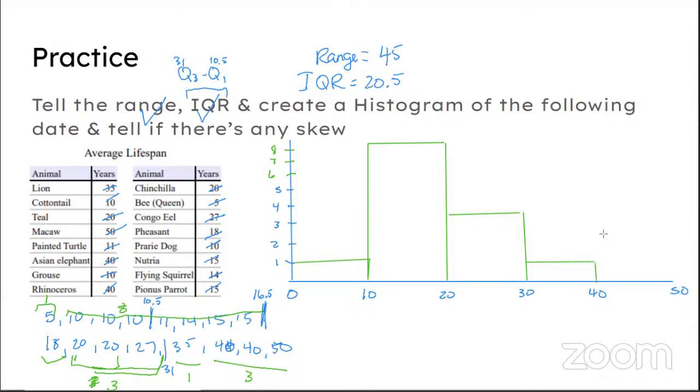You know what? I don't remember on the last one seeing if there was any skew. Okay, so if I were to say that this had skew, I would say that this is a right skewed histogram because the highest peak is over here on the left, which means the tail is kind of over to the right. So it is right skewed because the tail is to the right, because the highest peak appears right here at the very beginning on the left. So this is a right skewed chart.